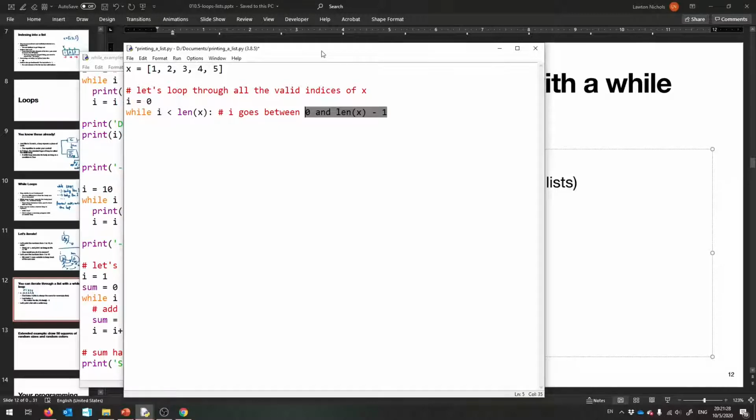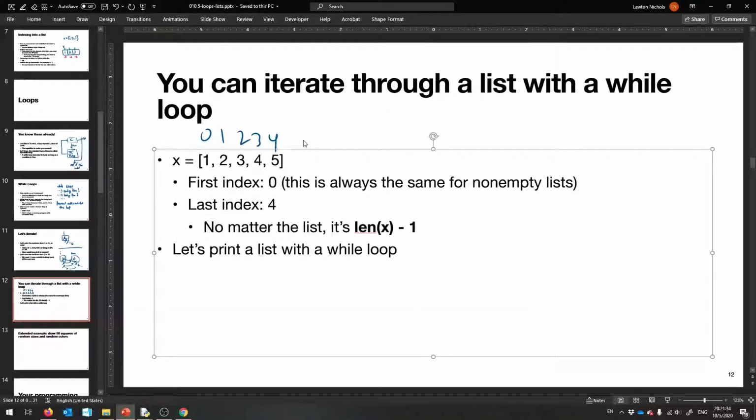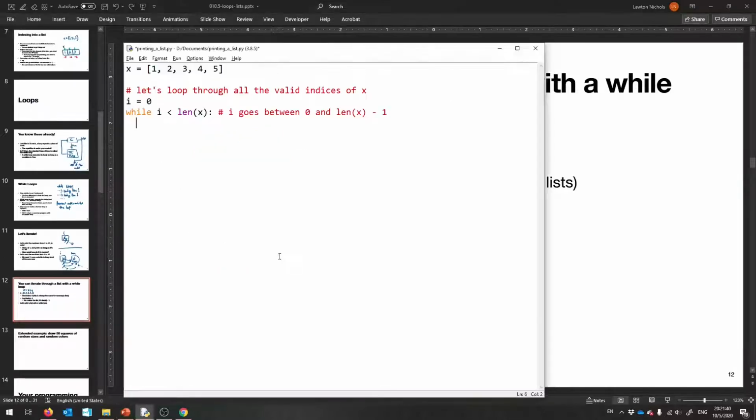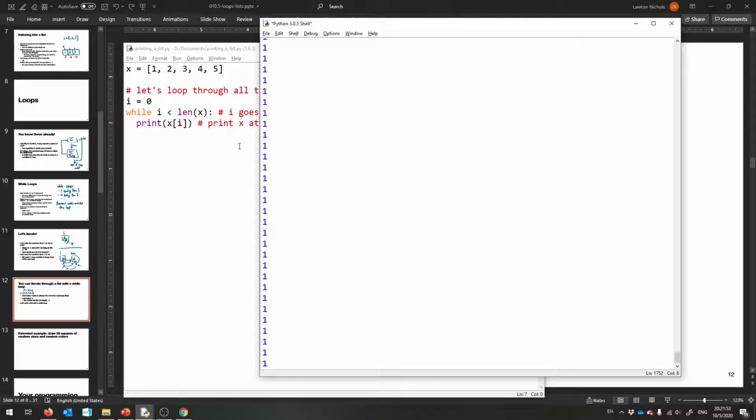That's the range that we want i to go between so that we can access x of i and have it be something normal. x of 0 is 1, x of 1 is 2, x of 4 is 5. That's super nice. Okay? We can say print x of i. So this is going to print everything in order, and this is very powerful. Oh, oops.